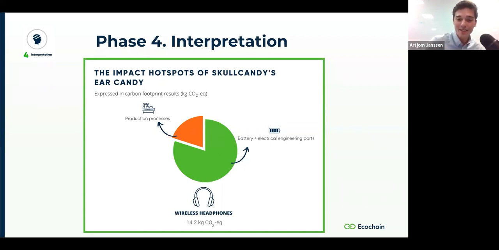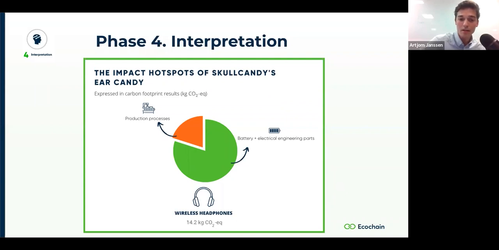So for Skullcandy, indeed, as Hani already said, the battery is a very small component. And you would think that all the plastic or the steel in the headphone itself will also have an impact. But it really turned out that if you take all the materials together, the plastic and the metal in the headphone is really a tiny sliver. It's insignificant compared to the battery, especially if you consider the full life cycle. A battery contains a lot of rare metals and things that are hard to extract and that have a lot of impact. They need to be obtained from all over the world, so there's also a lot of transportation. There are a lot of chemical processes to create a battery.